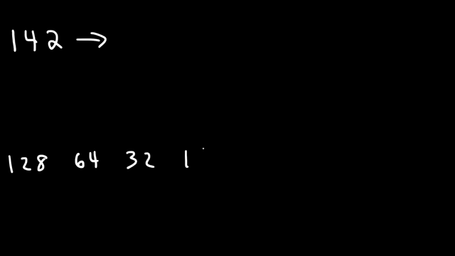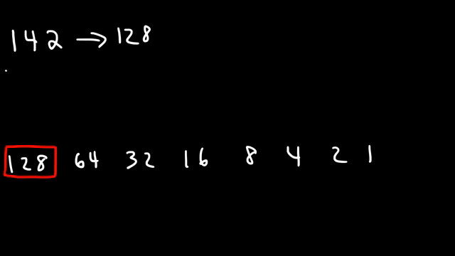And so that's one simple way in which you can convert a decimal number into a binary number. Now here's another example. Let's say we have the number 142. Let's convert that into a binary number. So let's write the list of numbers that we're going to work with: 128, 64, 32, 16, 8, 4, 2, and 1. So the highest base 2 number under 142 is 128. So let's start with that. And then if we subtract 142 by 128, that's going to give us 14.